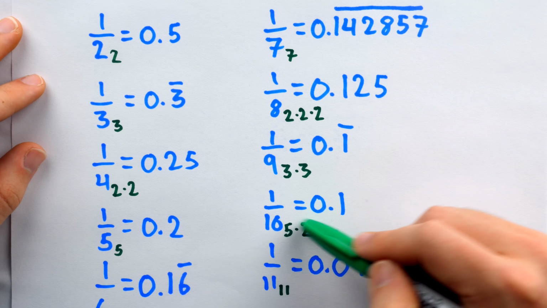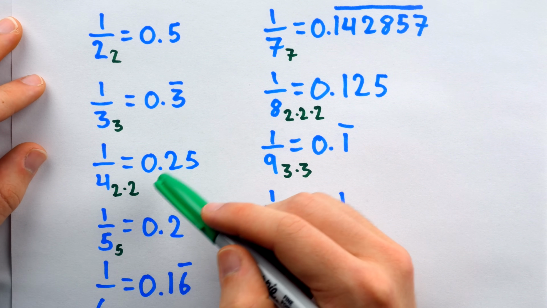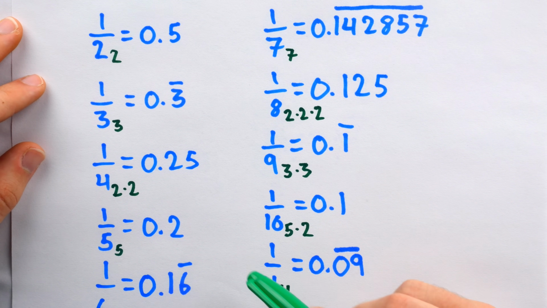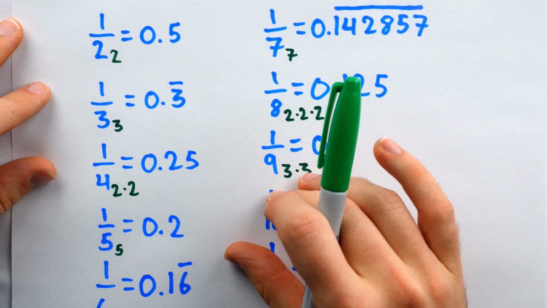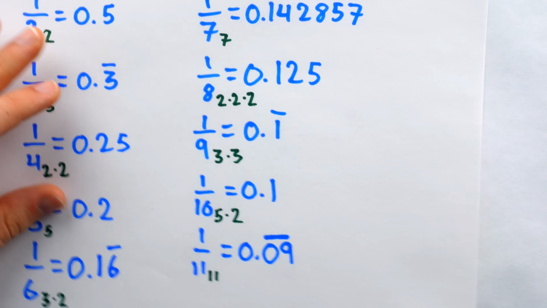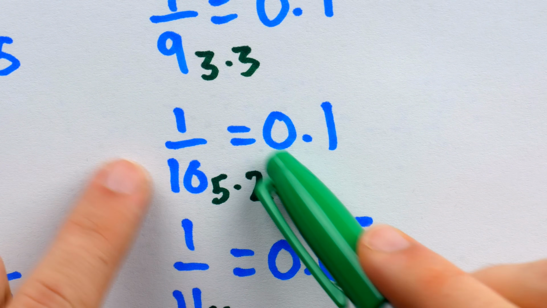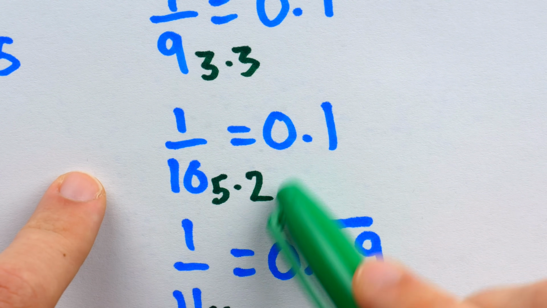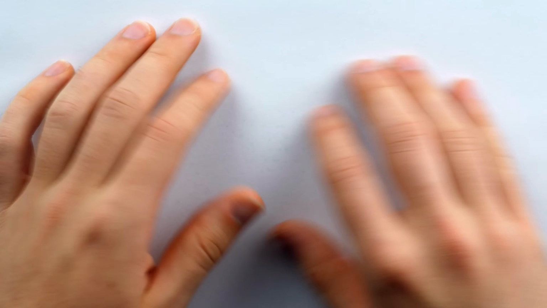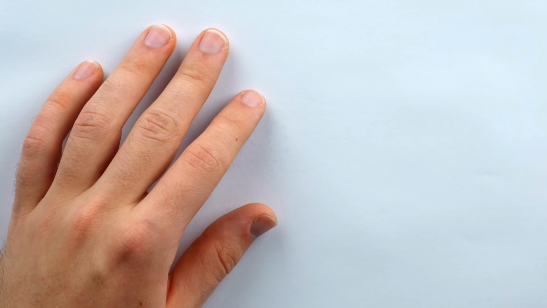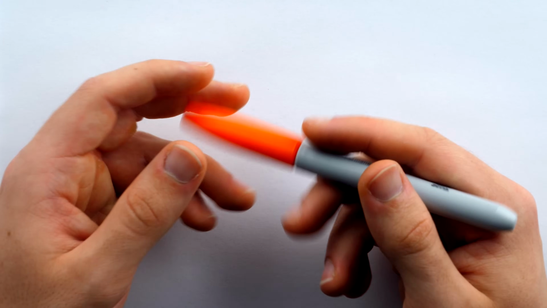So what do these terminating decimal expansions have in common? Well, the prime factorizations of the denominators are entirely made up of 2's and or 5's. What's special about 2's and 5's? Well, of course, we use the decimal system. It's a base 10 system, and the prime factorization of 10 is 5 times 2. So that's the key to whether or not the decimal expansion of a fraction is going to terminate or repeat infinitely. It depends on whether or not the prime factorization of the denominator has anything other than 2's or 5's.